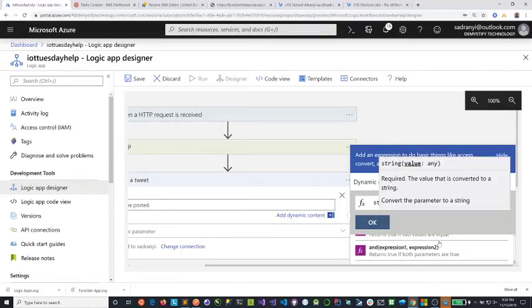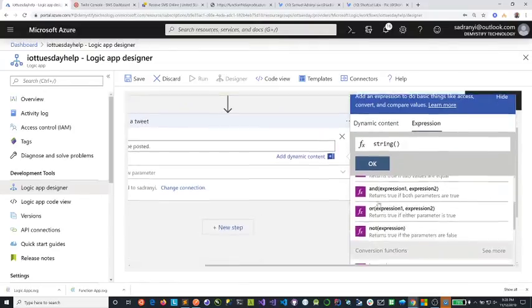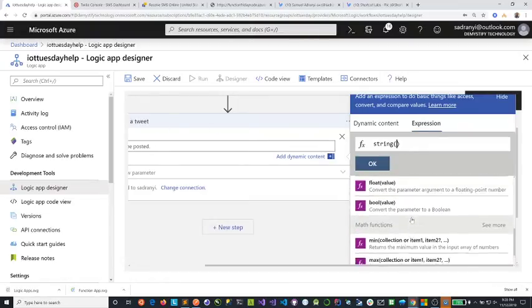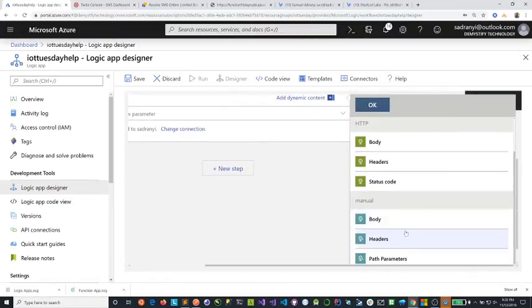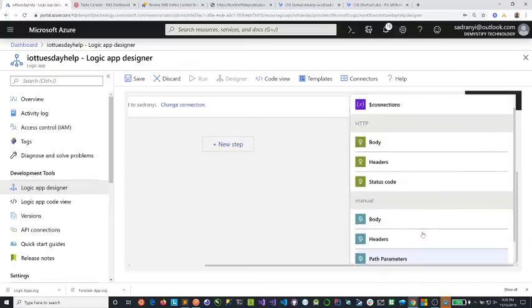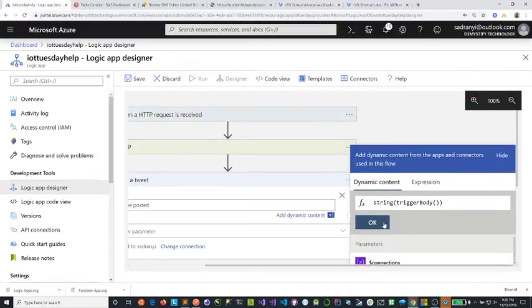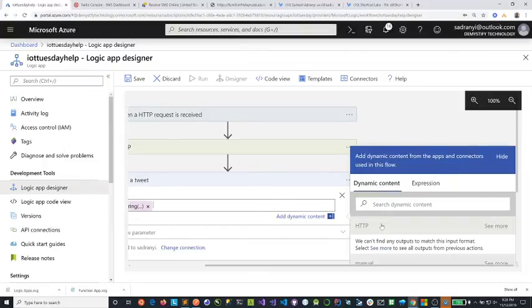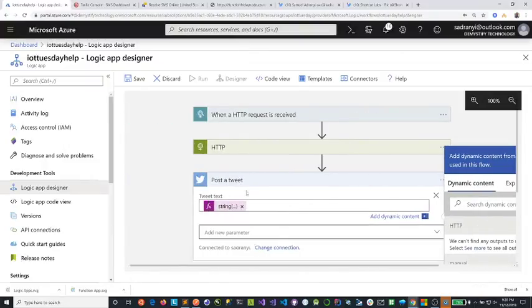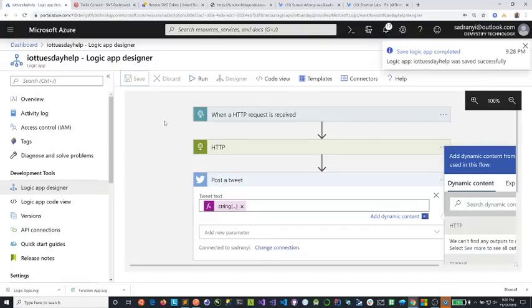Yeah, coming. Let's see. Yes. So I want to convert the body, trigger body, and let's save this and run this again.